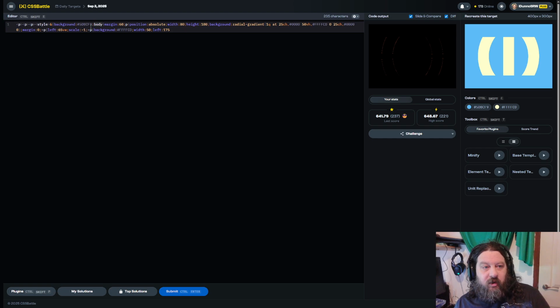What happens if I do a star here? That still works. We're close to my best score, which just uses radial gradients and a linear gradient. But yeah. Could I do this any other way?